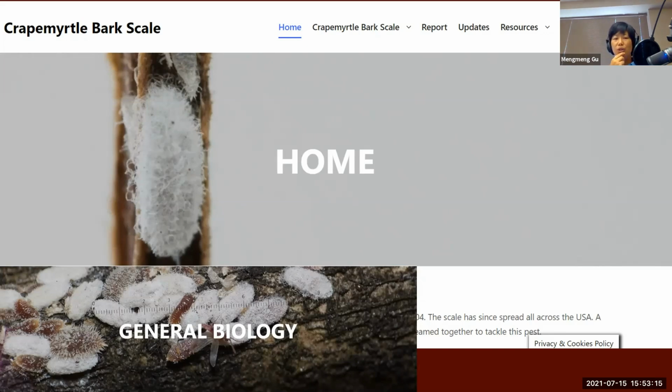One important thing I want you all to know is that it does not only affect crepe myrtle. That's the scary part. It affects so many other things. I won't spill the beans. I really hope you go check it out and see a whole table of plant materials that may be affected by crepe myrtle bark scale.